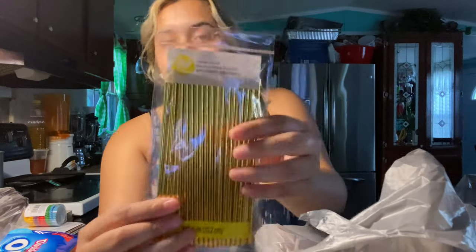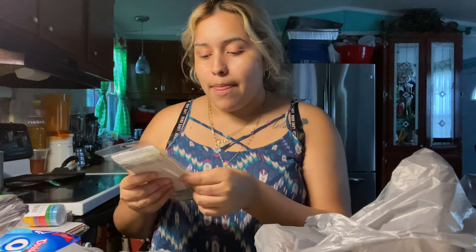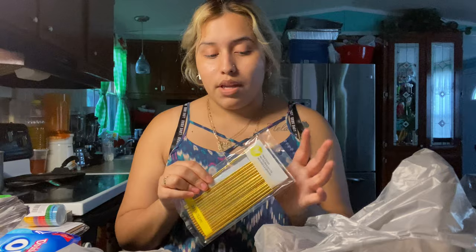I also got some popsicle sticks, like treat sticks, and I do have some already, but they are the long ones that are like paper straws, so I decided to get these instead because my treats will have gold colored decor. So I decided to get these because they match and it's going to be useful for the marshmallows and the cake pops. And they're smaller, like a smaller version. And they're hard. It's not like the paper ones, so these are pretty cool. I forgot how much they are, but they're like $4 or something.